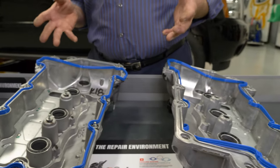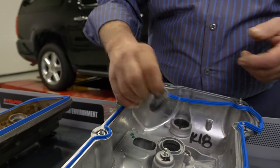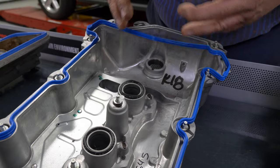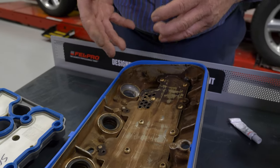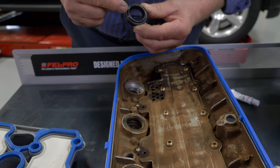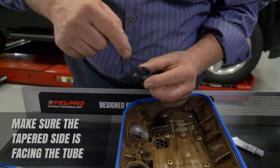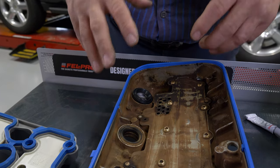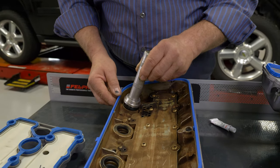The next issue is our spark plug tube seals. Some valve covers use a press and place gasket for the tube seal — just push it straight down into the groove and you'll be all set. Some other tube seals need to be driven into place into the cover. Just before you take out the old tube seal, take a look at the orientation of the sealing lip — one side is tapered, one side is not. Make sure when you install the tube seal that the tapered side faces the tube, so when it's time to fit the cover over the tube and over the head, it will slide into place. We recommend that you use a seal driver or a large socket to help drive the seal into place.